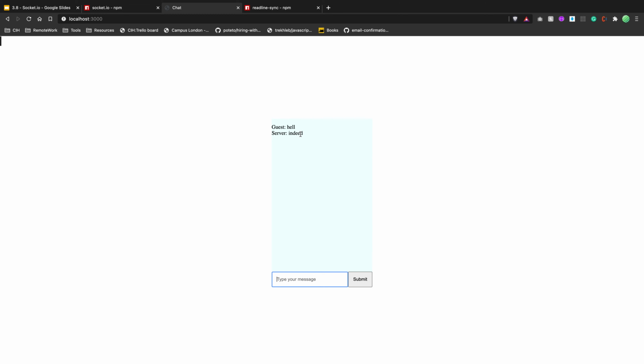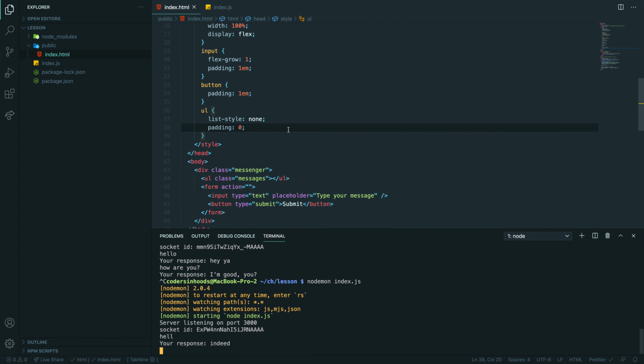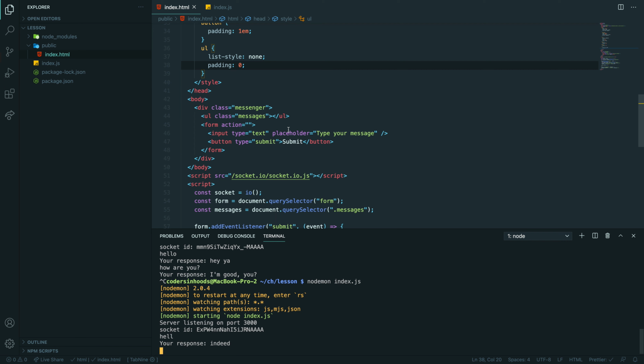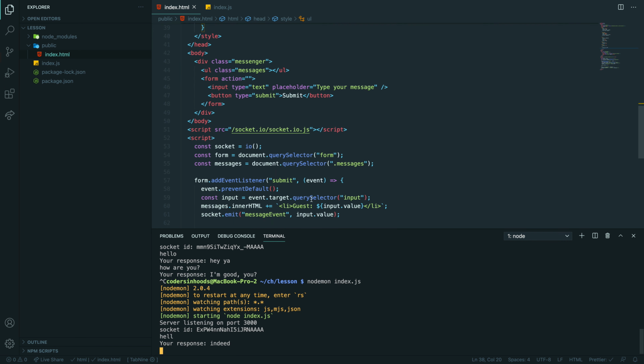And you can send messages, and can you imagine that? So we have a guest, but to show you that you can actually have multiple users, what you can do? We can use not the guest, but socket ID, right?